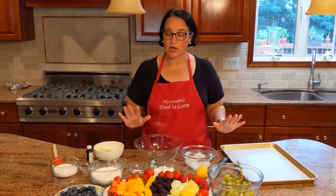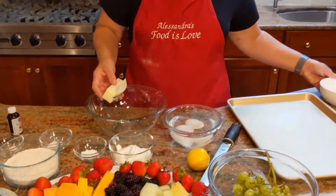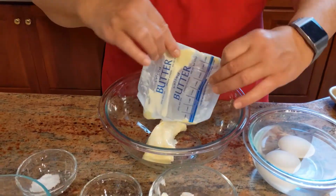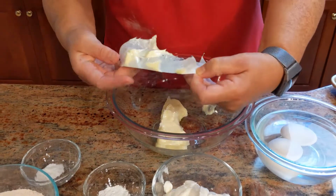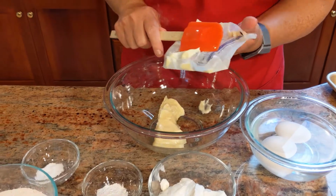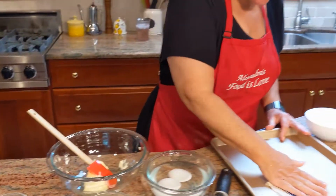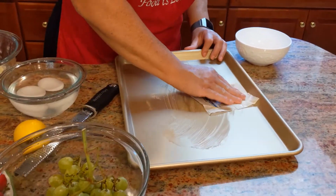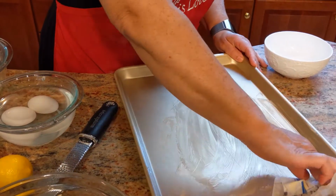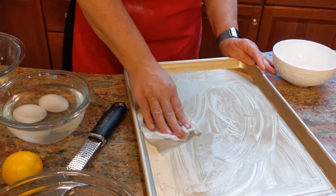So let's get started with the cake. I have a stick of butter. The first thing I'm going to do is, when I remove the butter from the paper, the paper will have some butter on it. With the butter that's stuck on the paper, I don't want a lot of it, but what I'm going to do is just spread the butter on my cookie sheet. I am using a half sheet and it measures 13 by 18 inches.